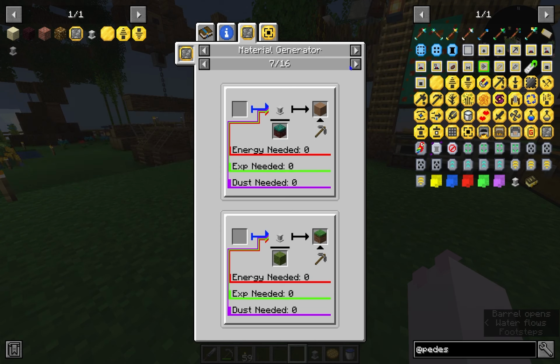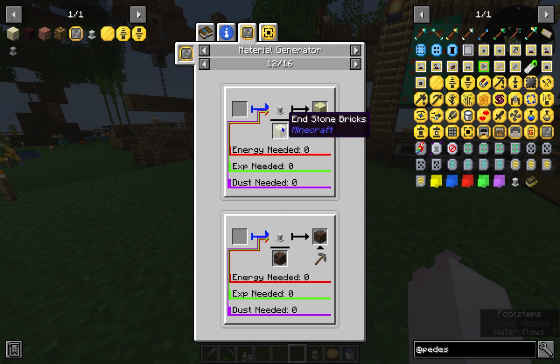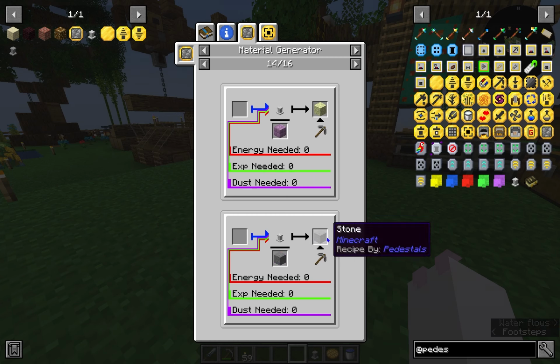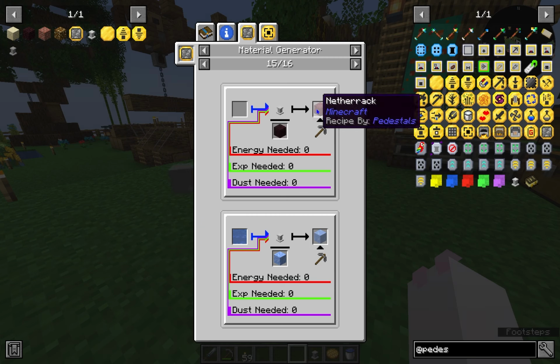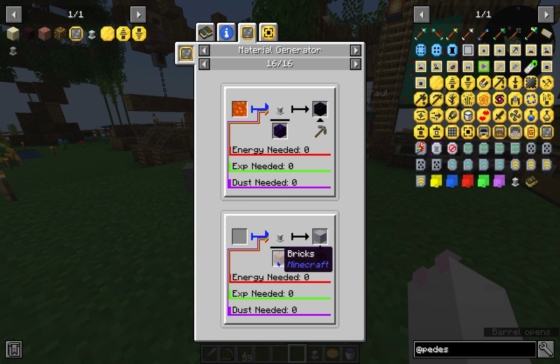Funny game, funny. Polished basalt, blue ice. Oh, you can make a lot of blocks. Mud, diorite. That's another way of getting blackstone. Granite, oh, mushroom blocks. Red sand. Yeah. Soul sand. Soul soil. Yeah, gravel, that's what was actually my main reason. Stone makes stone. Nether bricks. Nether bricks makes netherrack. And this makes clay. Oh, that's also a good one.